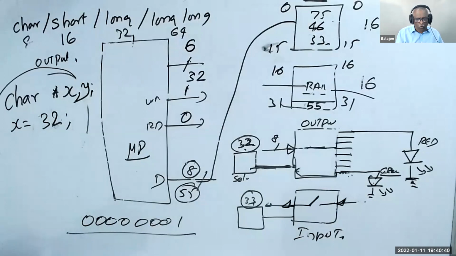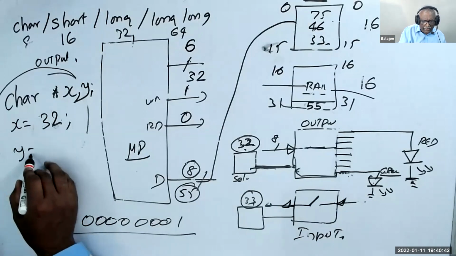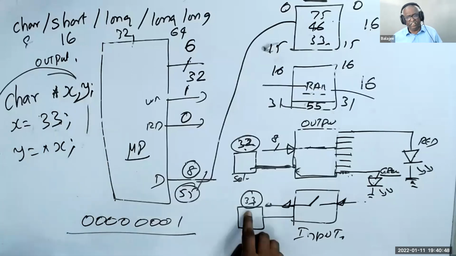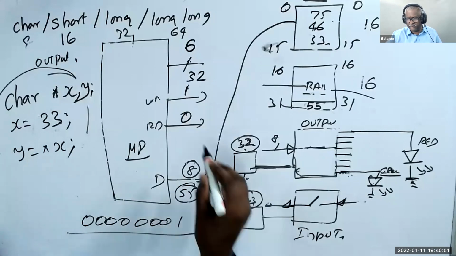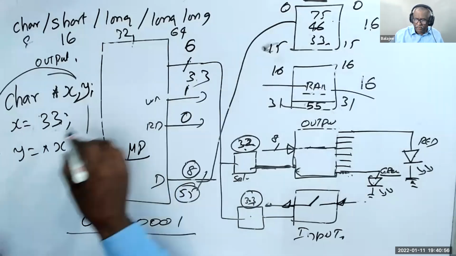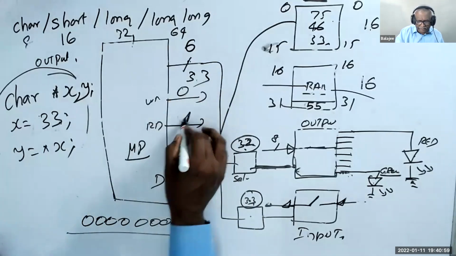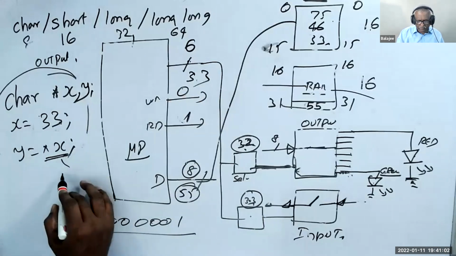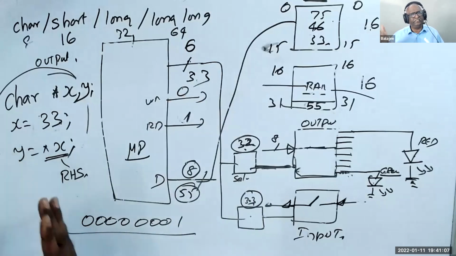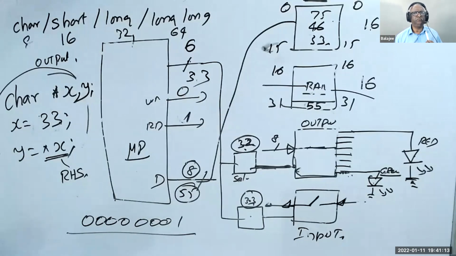Okay. Now I say here Y is equal to star X. Now X is 33. Now you see here X is 33. So this is matching. This address, it's coming here. This 33 is matching. Now I'm reading. I put write as 0, read becomes 1. Because this star X is coming on the right side, RHS. So now you understand the importance of C. If you know C, you understand everything. The whole micro embedded system is as easy as C programming.